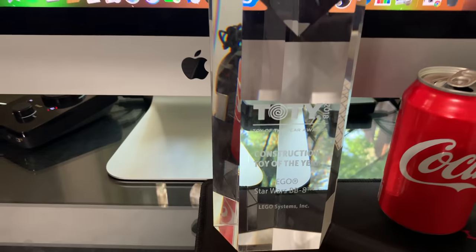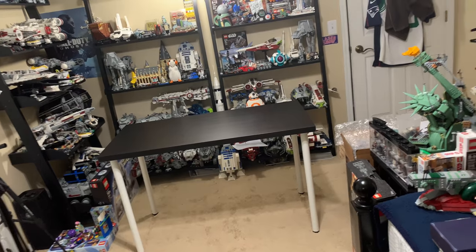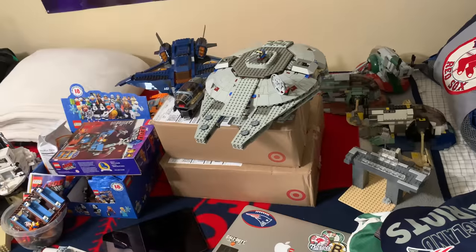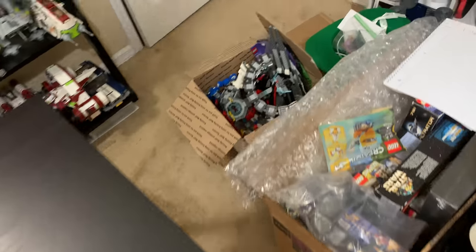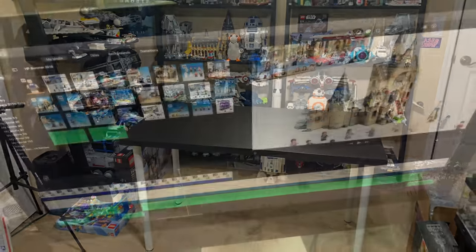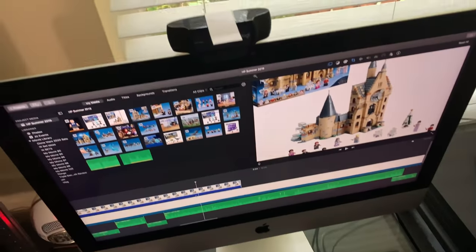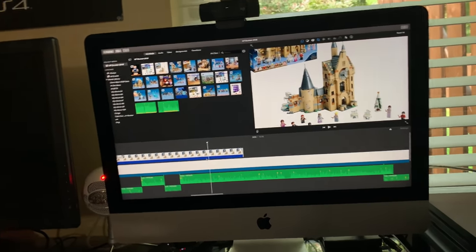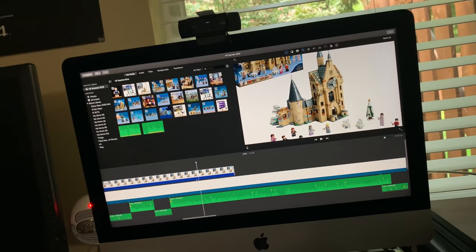Podcast coming up soon. I'm getting ready to film MNR News and it just keeps getting worse in here — every time I have to do something with my table I have to move more stuff and there's more stuff on the ground in the way. It is getting out of hand. I made myself some bagel bites. The new Harry Potter set pictures came out, so I'm working on a video for that. I need to relax so bad — just working on videos all day, tired and stressed.